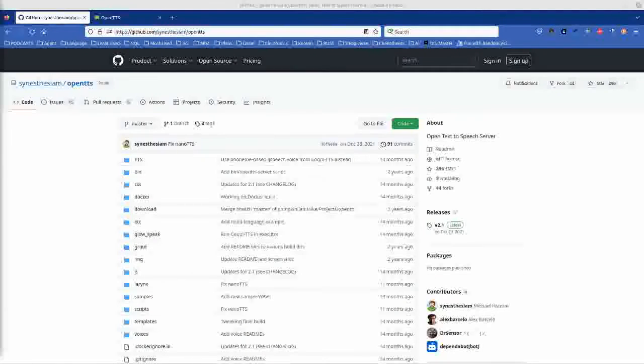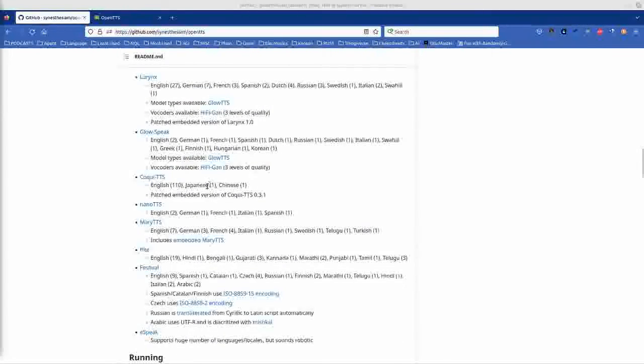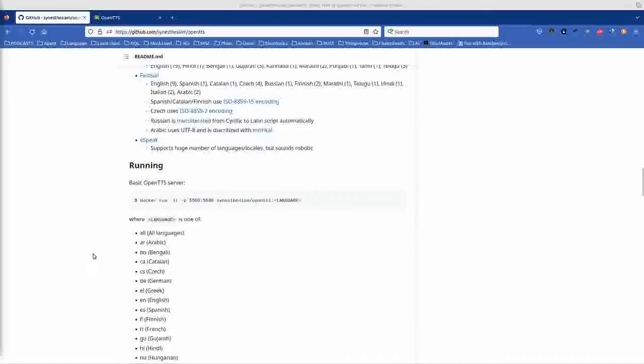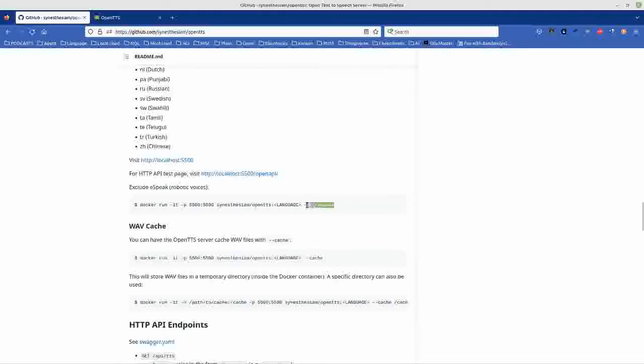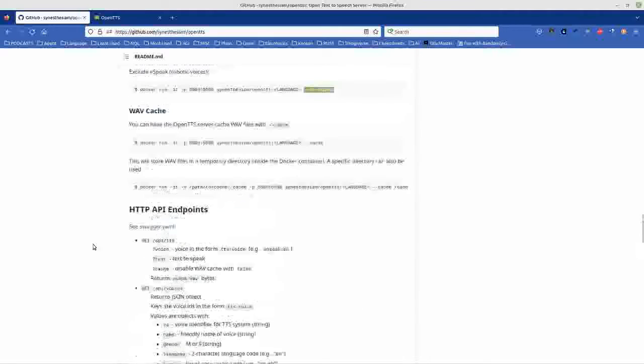So with that said, let me just briefly show you what I'm doing. Today I wanted to talk to you about a program called OpenTTS, or Open Text to Speech, which you can get on the website GitHub. I'll put a link in the description. But you can just use this as a Docker instance. And I'll show you how it works in a minute. But it has a lot of various text-to-speech engines with a lot of different languages.